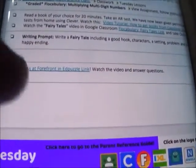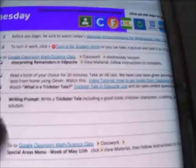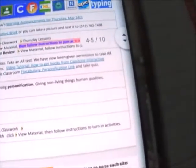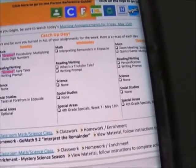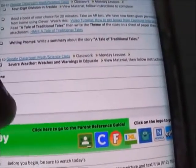Texas forefront puzzle. Watch the video, answer the questions. So not terribly difficult, tedious, but not difficult. They have a Zoom meeting scheduled this week. That's tomorrow. They basically have Zoom meetings every week. Social studies, Texas forefront. Alright, so yeah, we are doing other things in social studies, but I do tie those in.